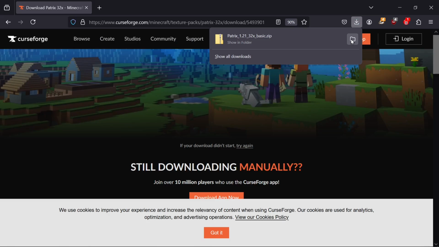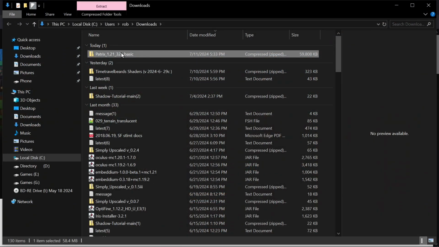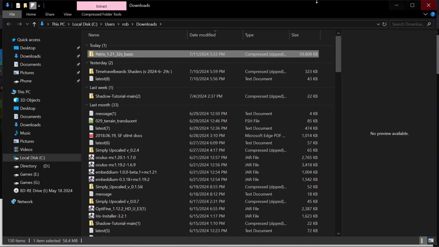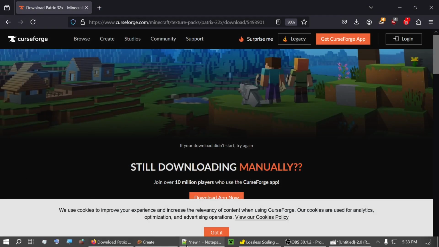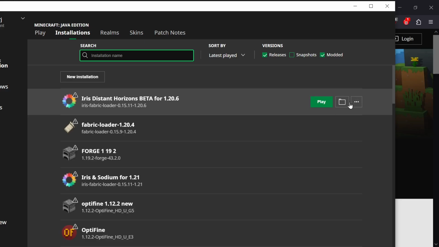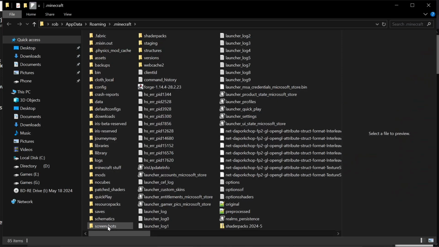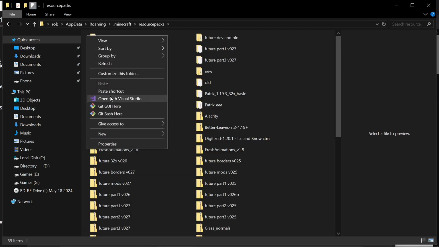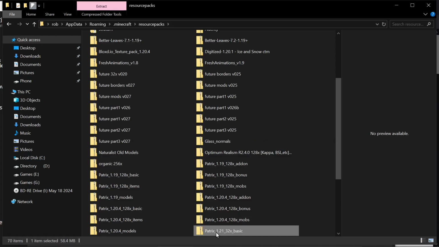If you don't know how to do resource packs, you just copy this and paste it inside your resource pack folder. I guess we can go ahead and do that. We'll copy this, close this, and open Minecraft back up. You go to installations, and we've got our one to work on. We'll go to this folder, and inside of our main Minecraft directory, there should be something called resource packs. We go in there and paste it in here. And now we've got that here.